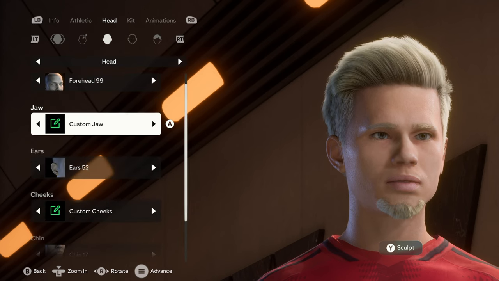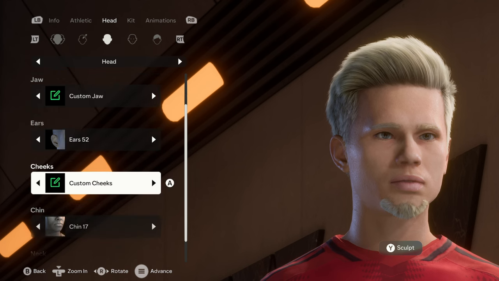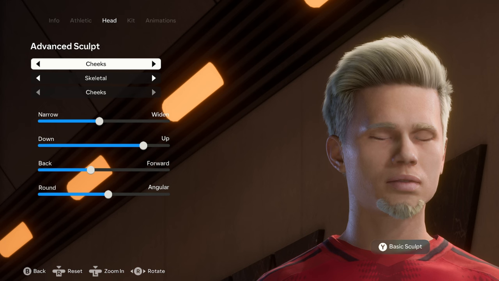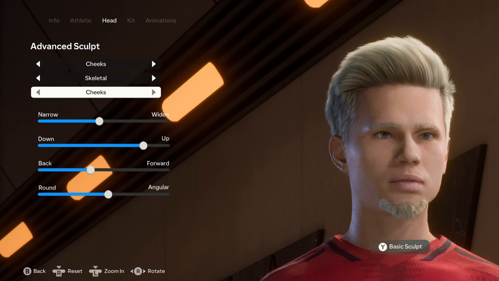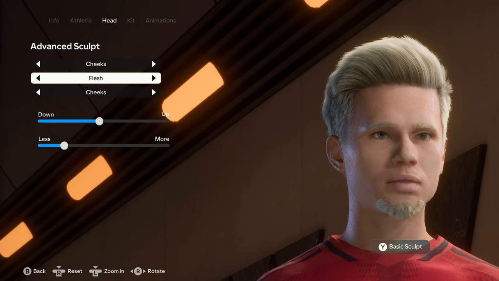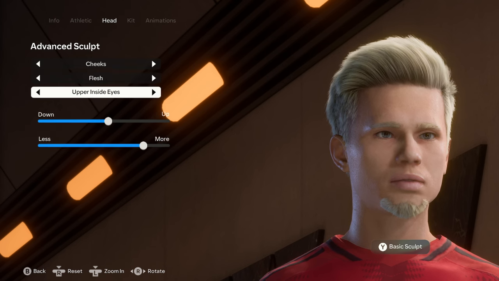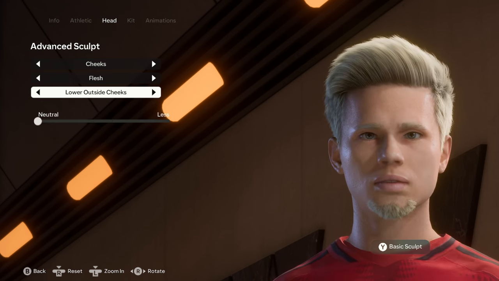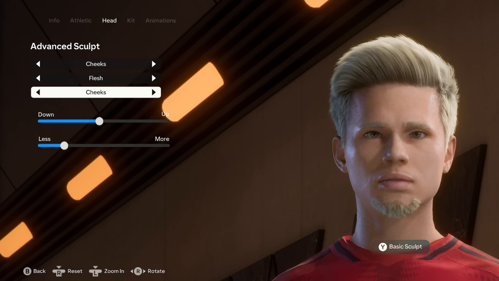So moving out of the jaw, we're moving to ears. He's on ear 52. And then for his cheeks, we have custom cheeks. So double click Y or triangle, depending on if you're playing on Xbox or PlayStation. And then skeletal, flesh, and fat. So skeletal, we have just the cheeks. Then on flesh, we have the cheeks, upper outside cheeks, upper inside eyes, upper inside cheeks, lower outside cheeks, then back to the cheeks.